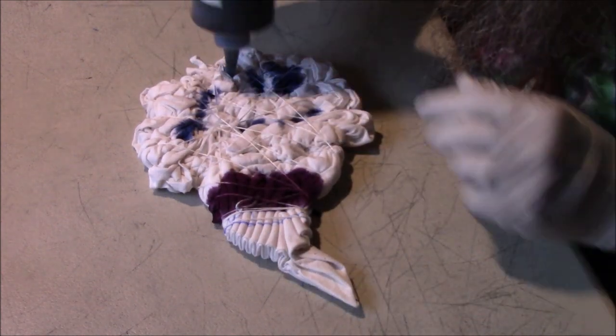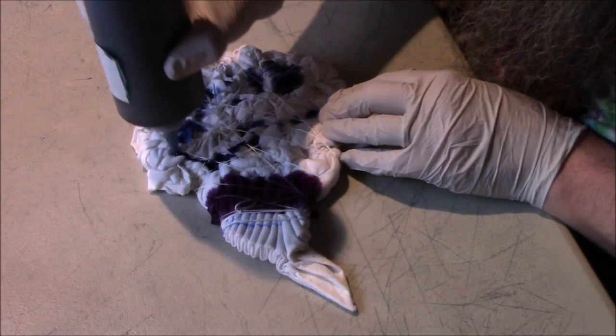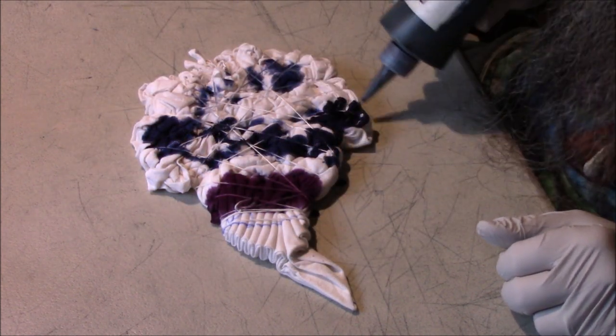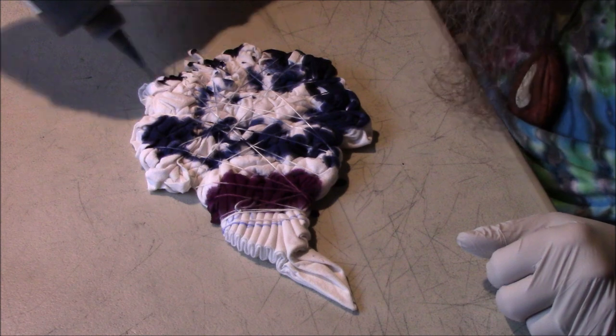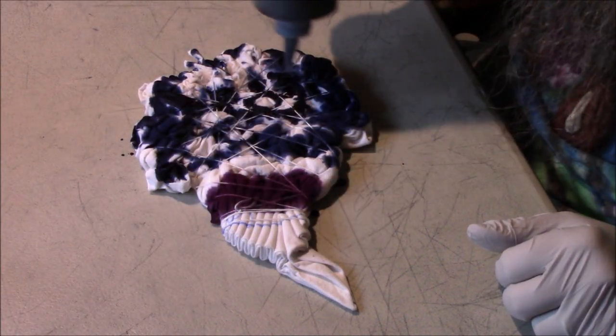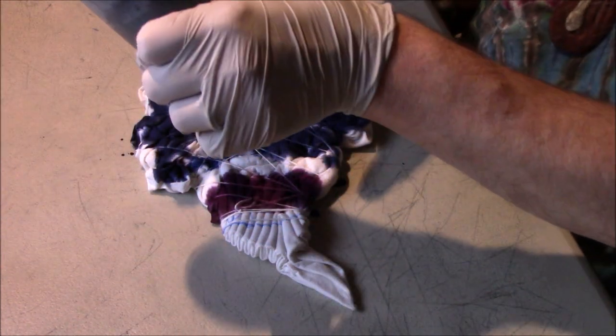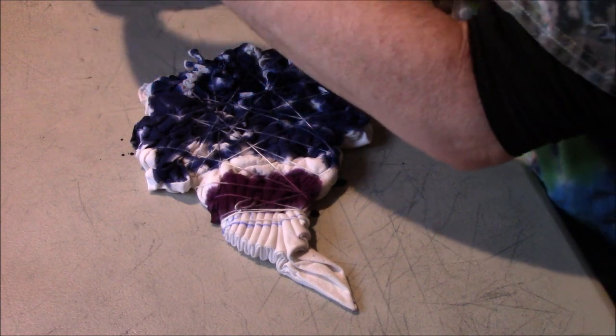So now I'm going to put some more blue out on this outer edge, and then it'll be covered up eventually with purple. I just want to kind of get a variety, so this here is a blue mix that I have going on. Like I say, royal blue and bluebird. This here is just straight bluebird.